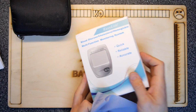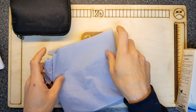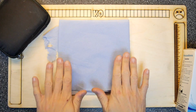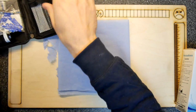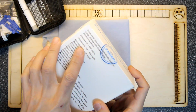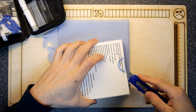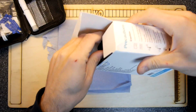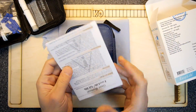So I think what we ought to do though is make it a bit more clinical here with some clinical style blue paper. There we go. Although of course you hope that your nurse isn't touching it all up with her raw fingers. I'm going to open up the box and see what's inside first. It's got a quality seal. That's always reassuring for something that's going to be interfering with your blood. And I'm going to be careful with my Stanley knife because that might also be interfering with my blood. Out it comes. Nice pack.